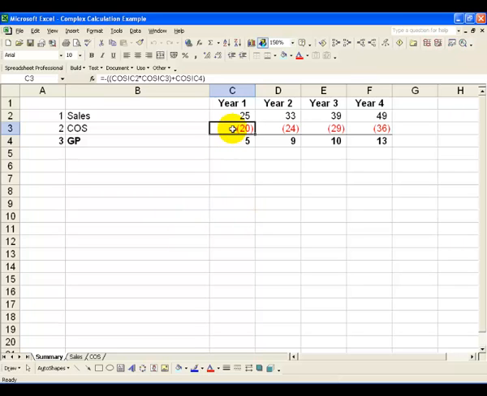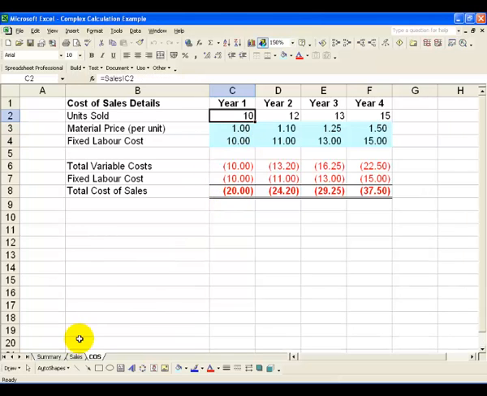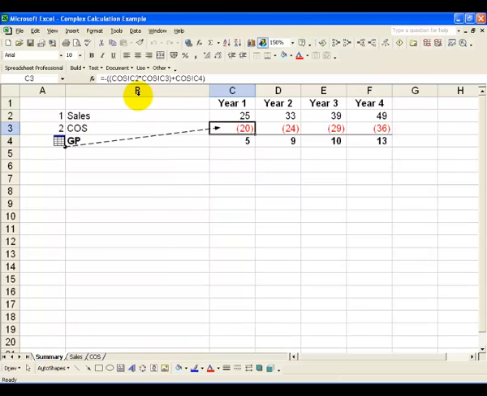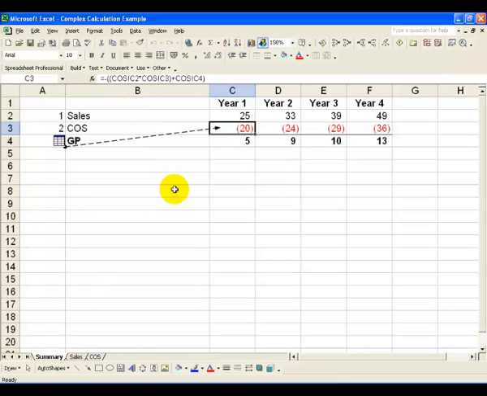To emphasize this, here's that same spreadsheet again. If you look at the cost of sales formula, you'll see that it makes reference to a number of cells, and the calculation is actually happening at the summary page. So in order to actually track down if this is correct, you can use your auditing toolbar, but you now need to know that you're taking cost of sales C2, which is that one, which you're happy with. Then you need to come back here, it's multiplied by that one there, and obviously you're happy with that. And so it is a bit of a process.